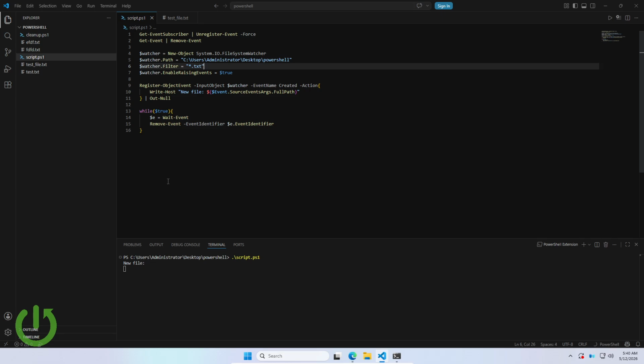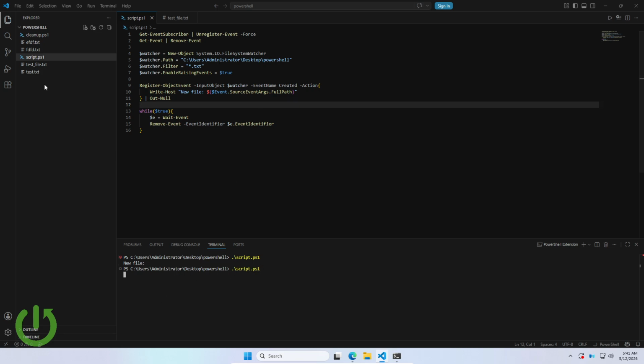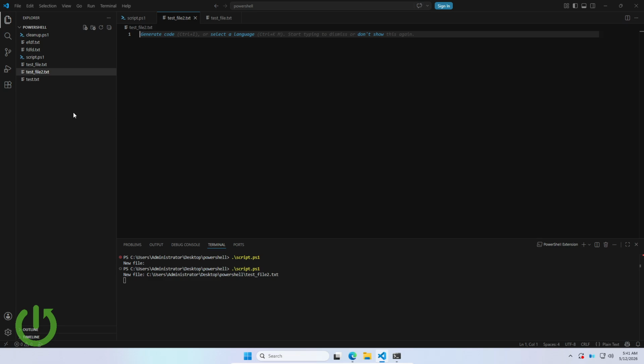I think it is not working because of a spelling mistake. It should be Event, not Events right there. So we have to run it again. We are running the script, and a new file, for example testfile2.txt, and you are actually getting the information about a new file with this path. So this is how it works.